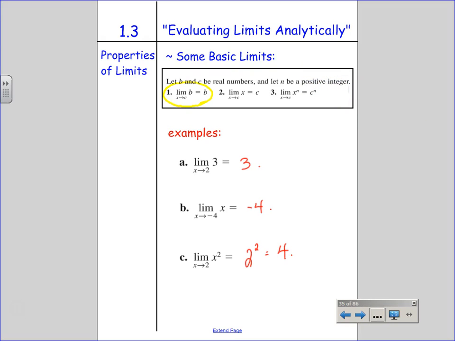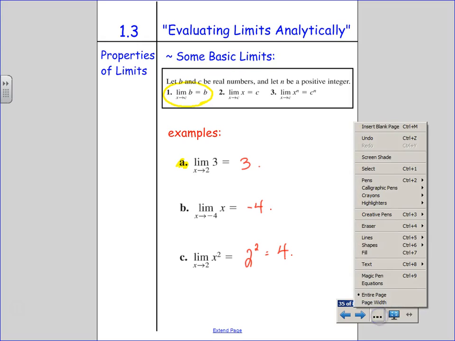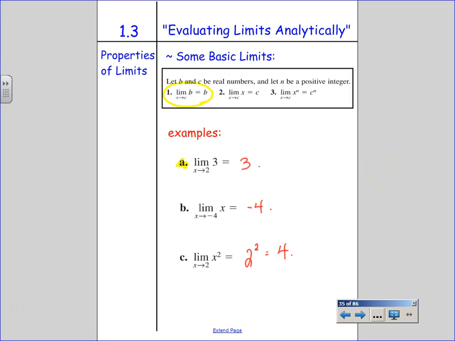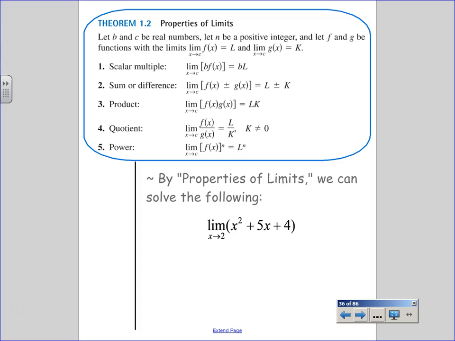That's the one that gets a little tricky, and if you want, you could go ahead and highlight A and say, okay, yeah, that's right. Whenever I have limit of a constant, it's itself. Just a few people tend to get kind of confused and try to do something with the 2, and then it gets all weird and wonky and wrong. But that's just the one that's probably the most confusing out of all of them.